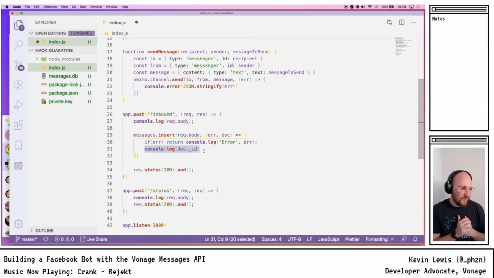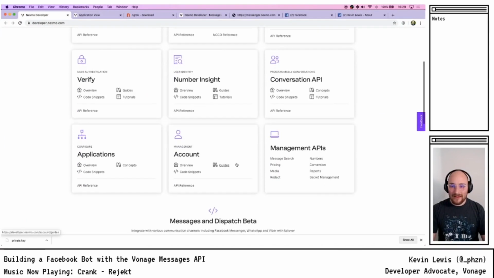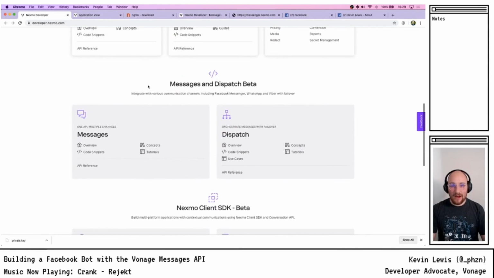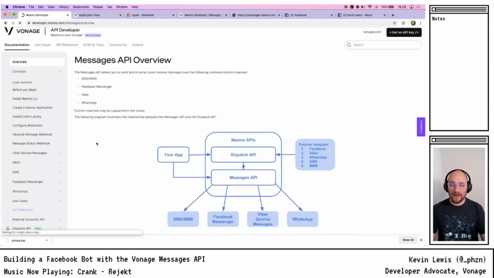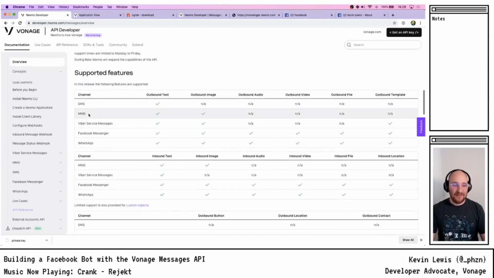Can't seem to find documentation for the specific thing you are describing, the API for individual applications like Facebook Messenger. Can you advise? Absolutely, I can. And I will take just a break to do this. This is called the Messages API. It exists down here. Here we are, Messages and Dispatch Beta. This is Messages. Messages is, as described here, one API, multiple channels. Fancy flow diagram, so you know it's legit, but we have multiple channels in here. I'm just going to pop this over in the Discord for that person who asked the question.